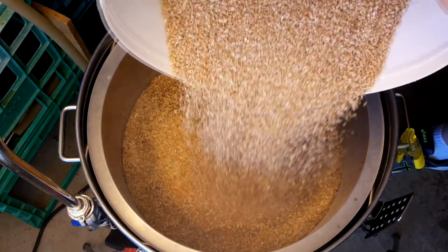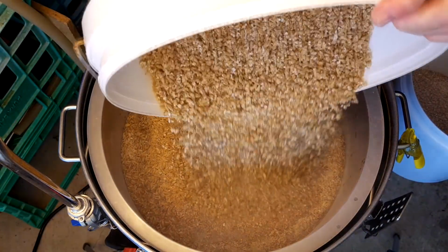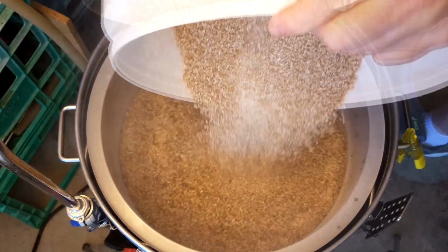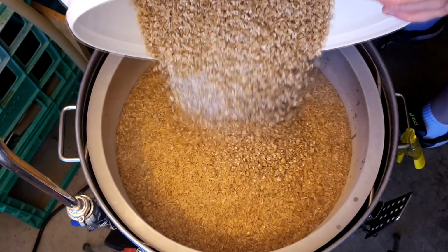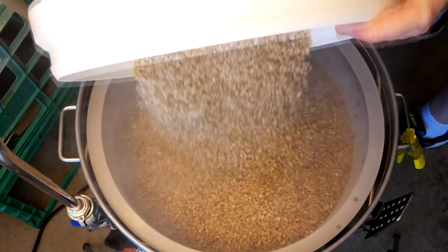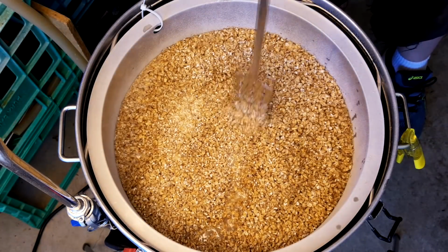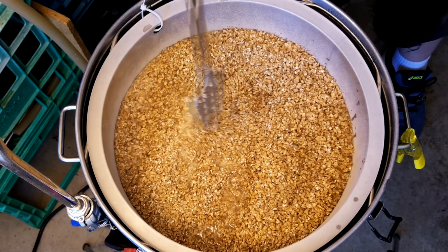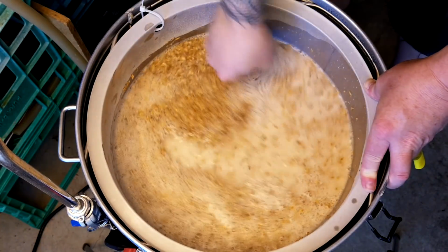Lots of wheat, so lots of rice hulls. I'm not sure how much I put in, but it was a few 100 grams all up, and I just sort of staggered it. I added some grain first, and then some wheat, and then some rice hulls. You could all mix it up beforehand, of course, but I've just found it easier to do it in parts. Bit of this, bit of that, and a lot of rice hulls. As you can see, it all mixed in pretty well.